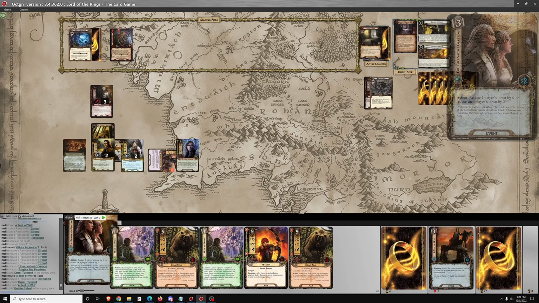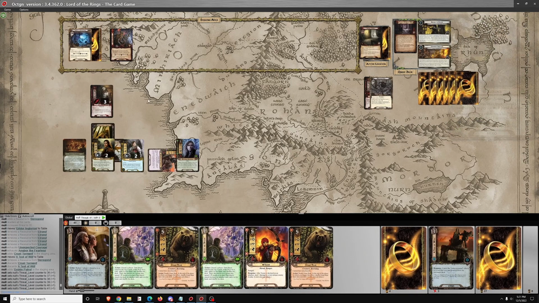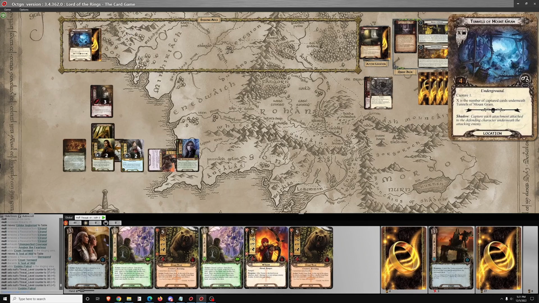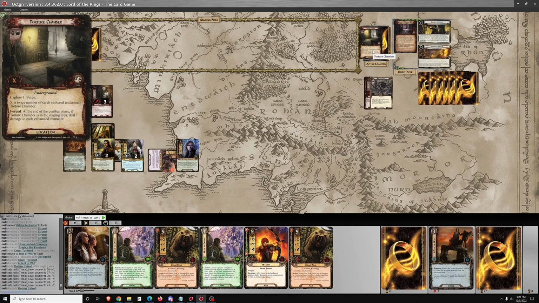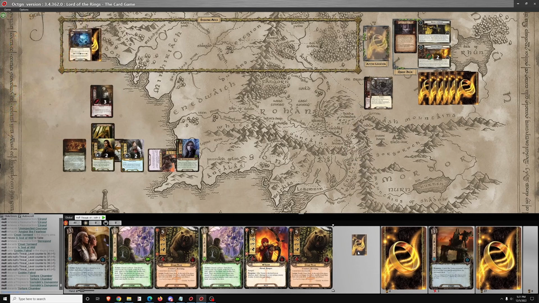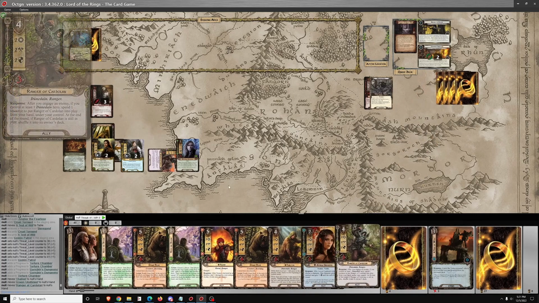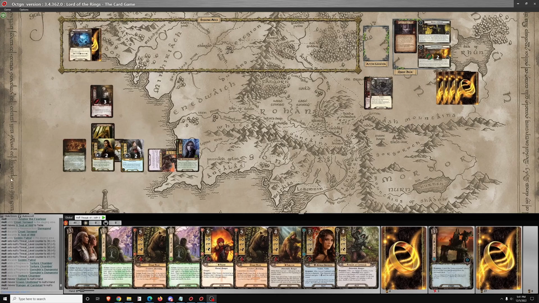That's going to raise my threat by 6 unless I want to capture the cards in my hand, which I don't really, though you could make a case for capturing like the Heed the Dreams and not having to take as much threat. I probably should have done that. I didn't think about it too much, but I probably should have done that. So we get to rescue a couple more cards.